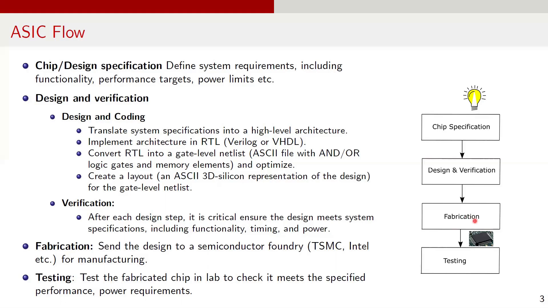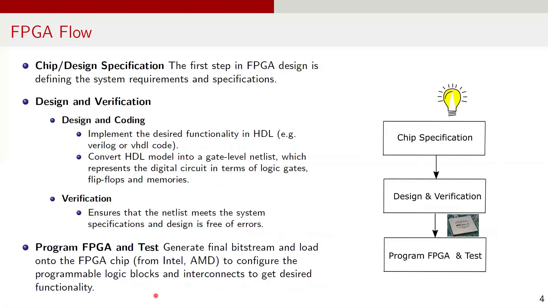These foundries manufacture and package the IC. Finally, the fabricated chip is tested in lab to make sure it meets the specified performance and power requirements. Now let's look at the FPGA design flow. In the FPGA design flow, the intended chip specifications are implemented using hardware description languages such as Verilog and VHDL. The design is then synthesized into a netlist, verified, and finally programmed onto a pre-built FPGA to achieve the desired functionality. Unlike ESIC design, this design process does not include creating custom ICs but instead configures an existing hardware to meet specific requirements.